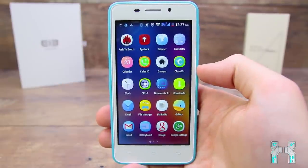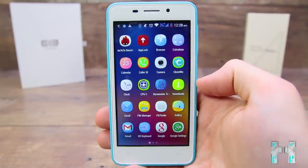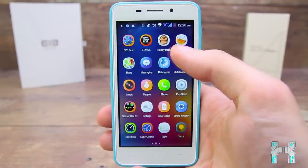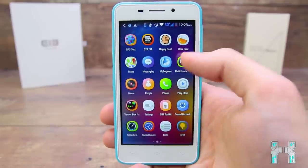So that was the camera application. Then here we have some other things pre-installed. FM radio, which works perfectly nice with the headset. Then some things to the sound quality over the 3.5mm jack. So this is quite good. I've tested it in my car and it sounds absolutely good.